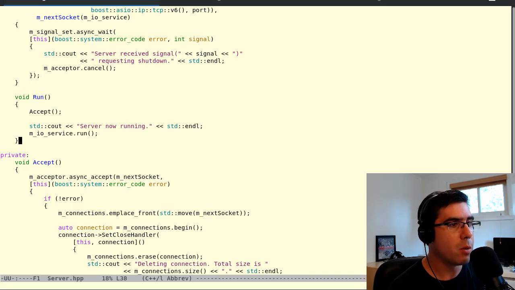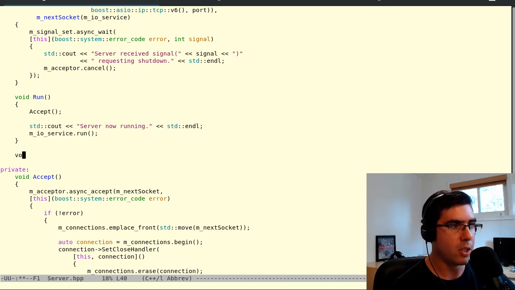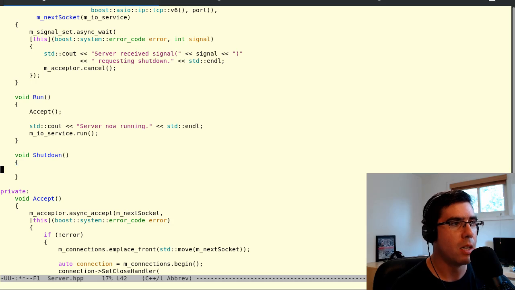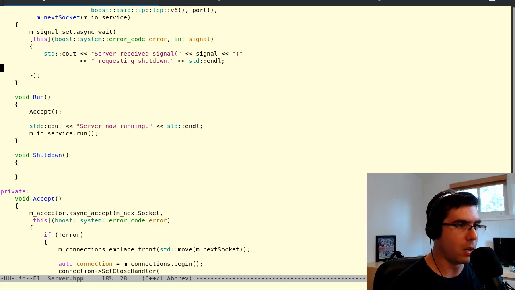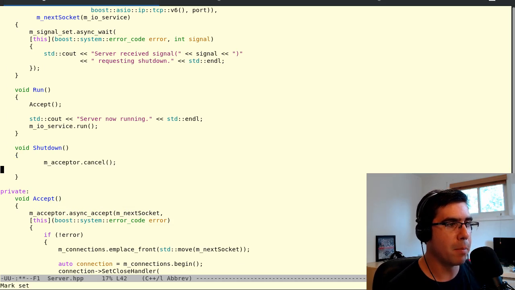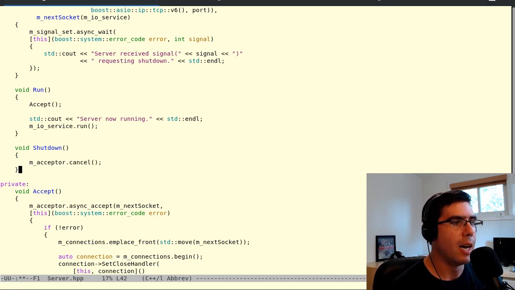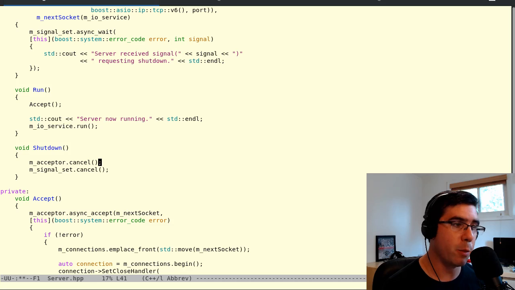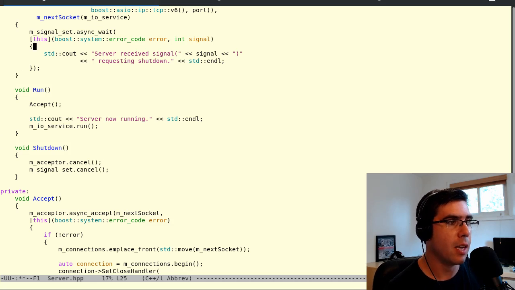What I want to do is make a distinct shutdown method that the outside program can call. That's going to do all these closing and canceling operations, so we'll move those in here. One thing we'll also have to do is cancel the signal set, because it might not be the signal set causing the shutdown. It might be something else causing the shutdown, in which case the signal set's async wait is still out there and has to get canceled.